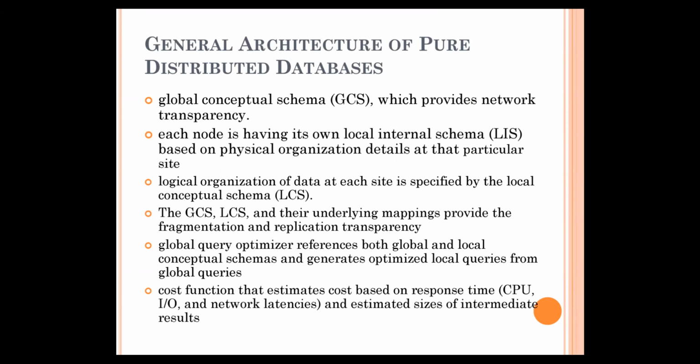We represent the schema in terms of an entity relationship diagram. In the entity relationship diagram, if there is a table called employee, all the attributes related to the employee table will be mentioned. If there is one more table called projects, it shows how the project table and the employee table are associated, whether one-to-one or one-to-many. In the employee table, there will be a number of projects, so the relationship between employee and projects is one-to-many. And in the same project, there will be a number of employees, so it is many-to-many.